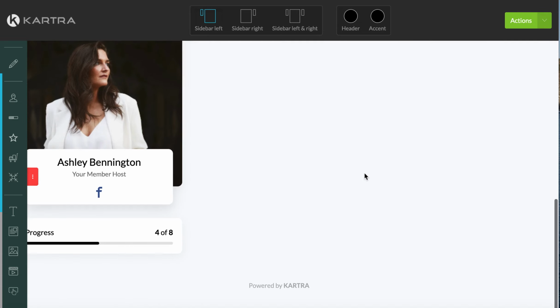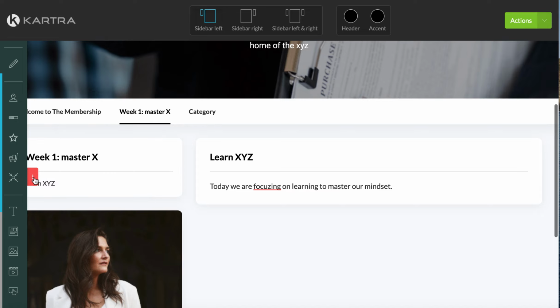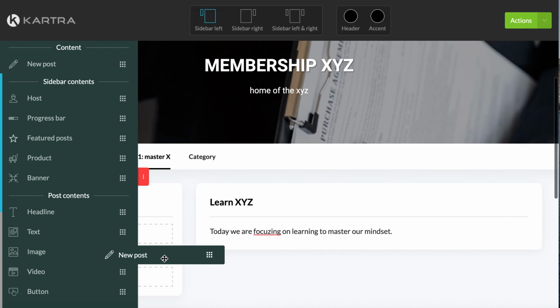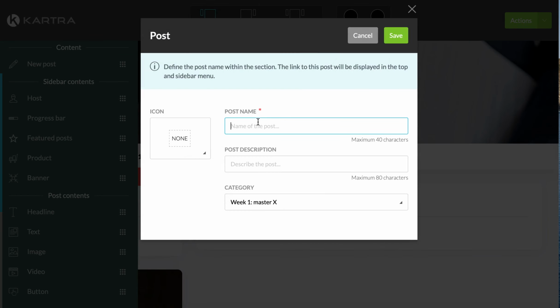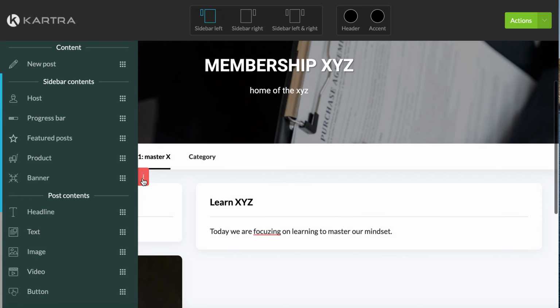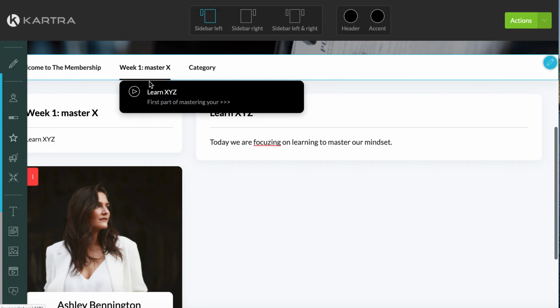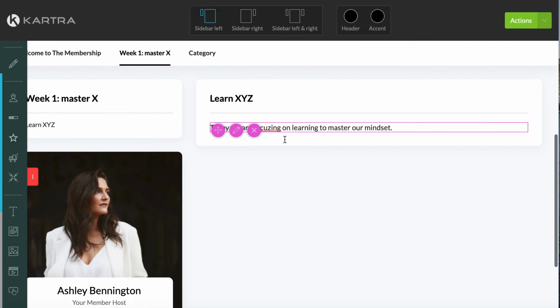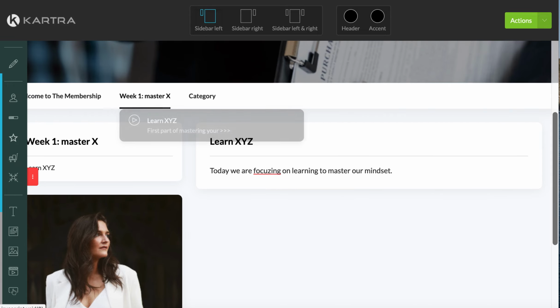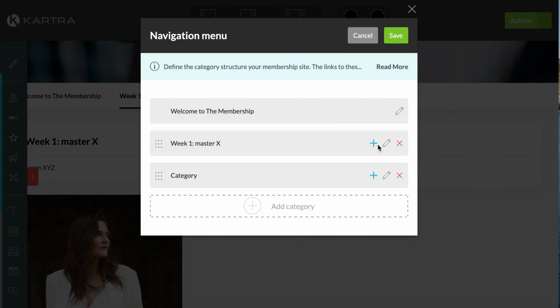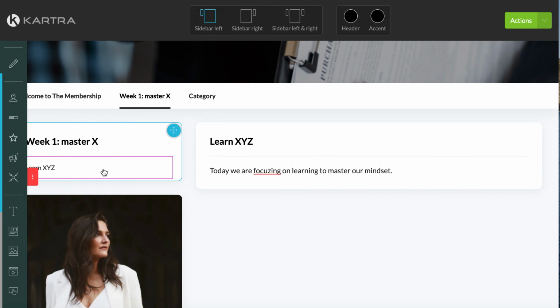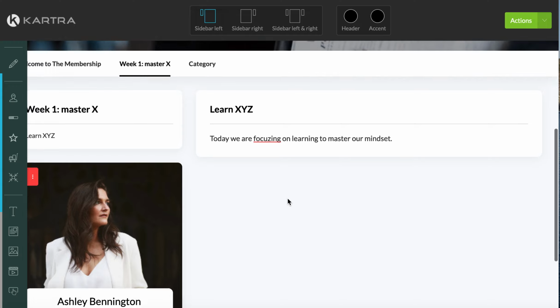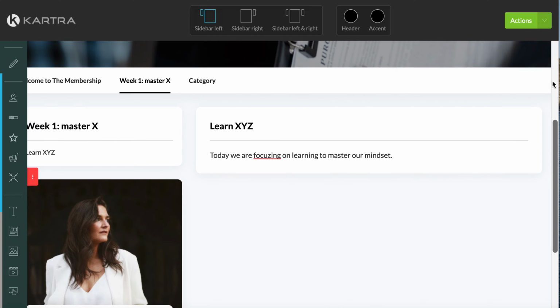And then once you filled out this post, then you would have kind of a second post there. So you would drag that there, step 2. So again, you can kind of see how you would then set that up. And then when you go here, you can actually see all of your subcategories there as well. So it really just kind of depends on exactly how you want to set up, whether you want to add subcategories here, where it really shows the subcategory, or if you'd rather have week 1 and then all the subcategories show as posts. But that's how you would set up your program.